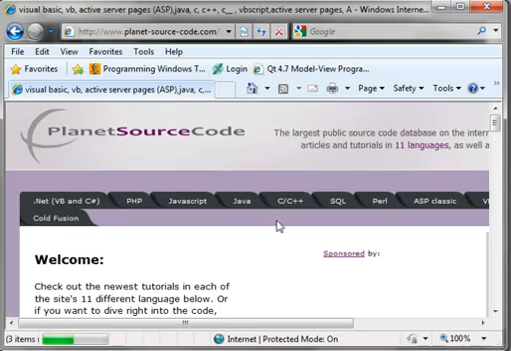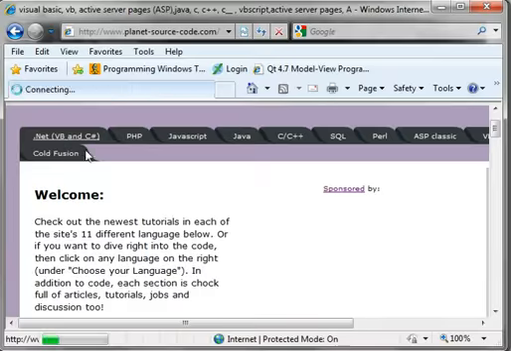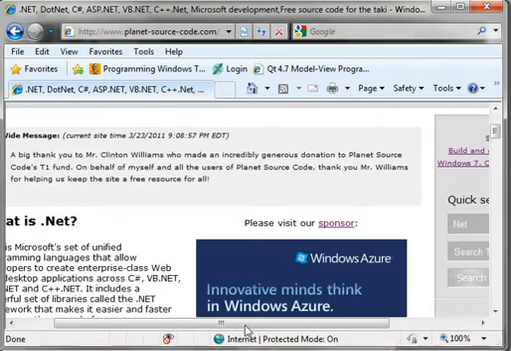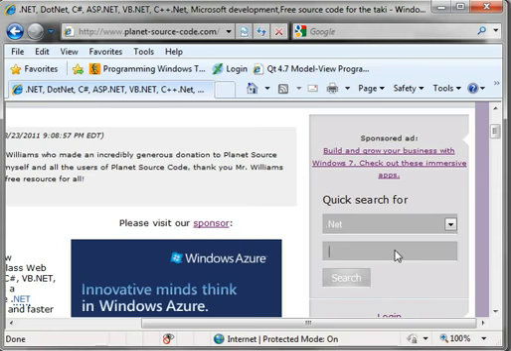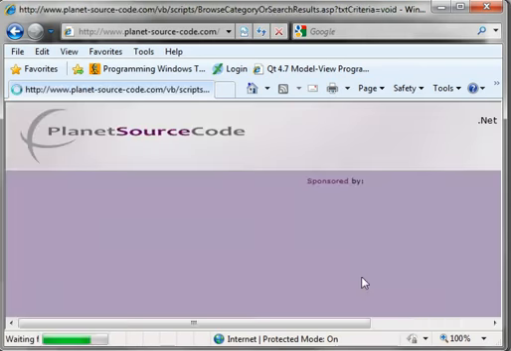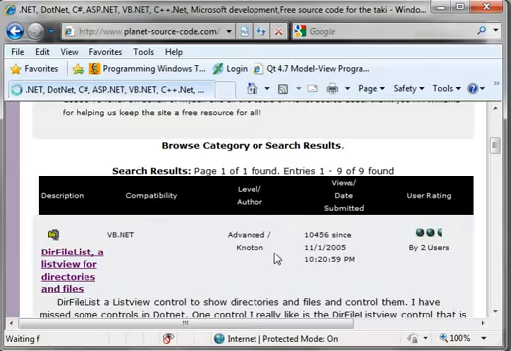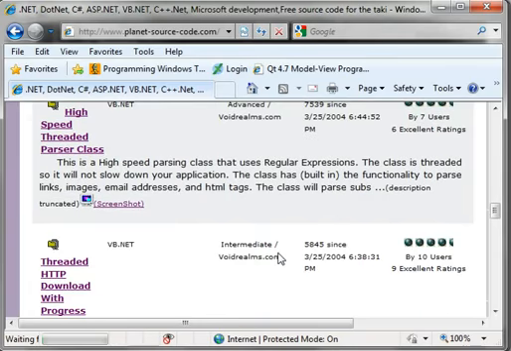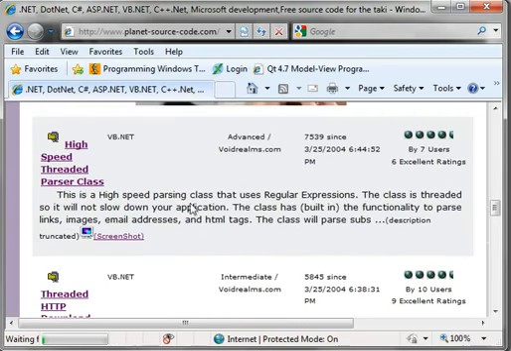And kind of a point in case here, if we just go to planet-source-code.com and just go to the .NET section, I realize we're covering C++ here, and search for my handle, which is Void Realms. And scroll down here. If you know any .NET whatsoever, you can browse through some of the source code that I've submitted.